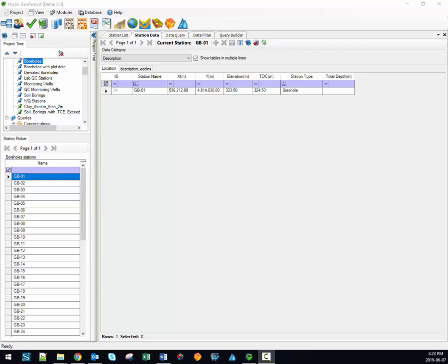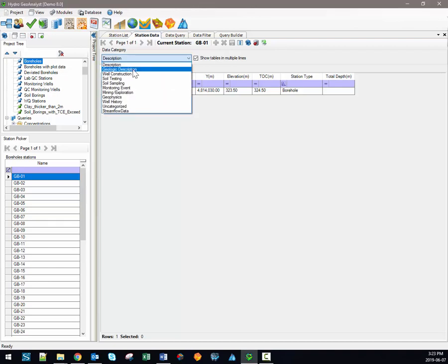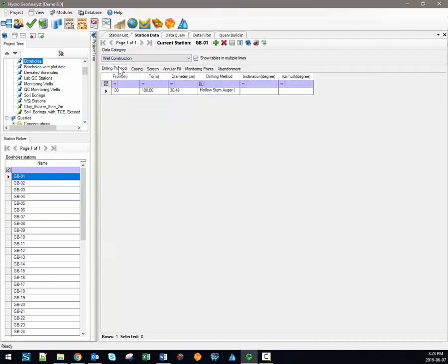It won't be possible to enter accidental typo values if the acceptable values are already prescribed as part of the database structure itself. For example, if I look at the drilling protocol field under the well construction table, I can see that there are three potential values for the drilling method: air percussion, hollow stem auger, and rotary air. But I can also type in values as well, hand drilled. Now, to commit this change, I would have to, of course, save the record here. So this is an example of what we would call an optional list.